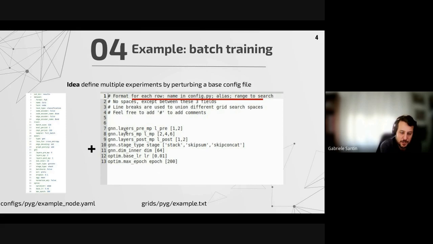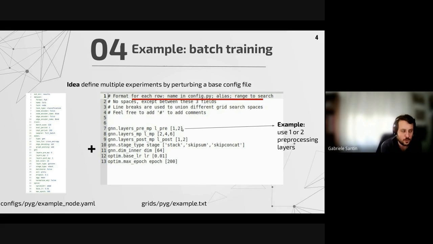So for every parameter, for example, for the GNN layers, the pre-message passing, so the pre-processing layer, before we had 0 layers, and now maybe you want to experiment with different options. So you first write the name of the option as it is written here. Then define an alias. In this case, the name that we give to this option is pre, but you can call it whatever. You can call it Gabriele if you want. And then you just specify the list of values that you want to test.